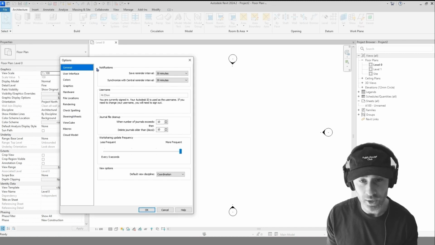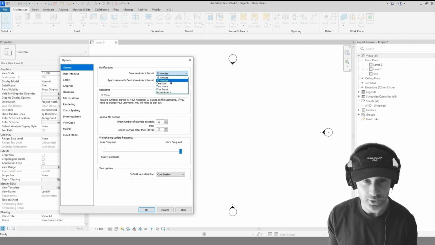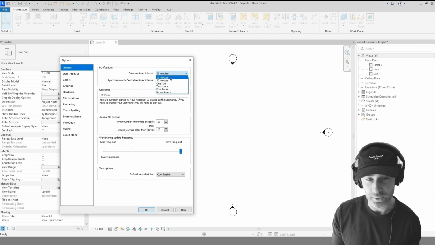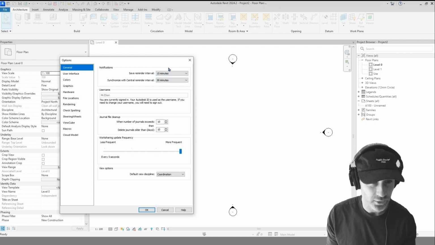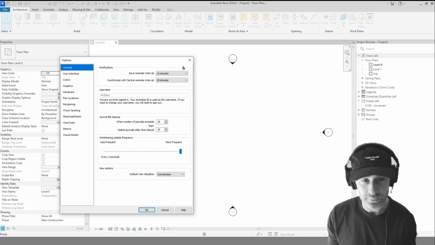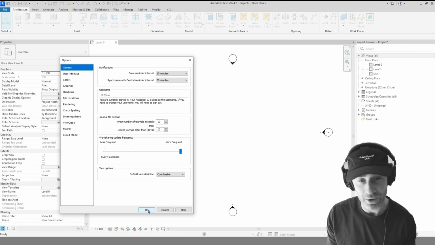In the General options, you can then set save reminder intervals to 15 or 30 minutes, which again, I would recommend 15 or 30 and not go too much more, especially when working closely with others, but also if Revit decides to all of a sudden shut down, God knows we've all been there, at least you're only losing about 15 minutes of work rather than hours.